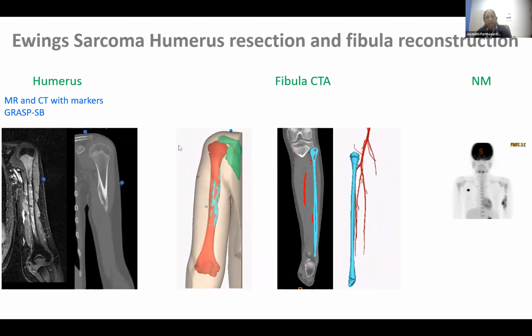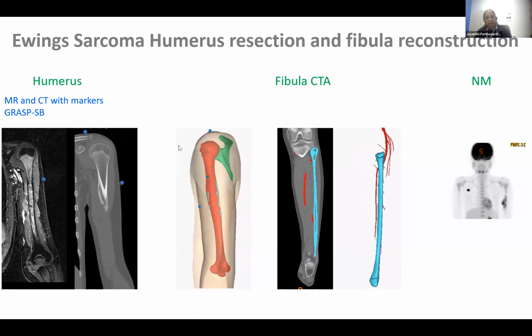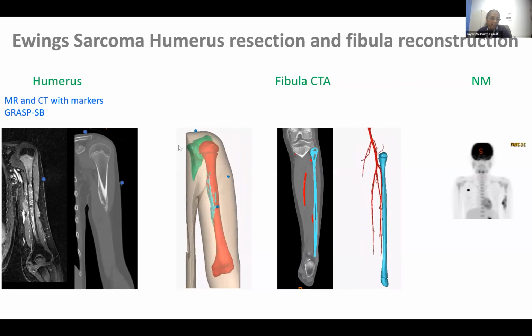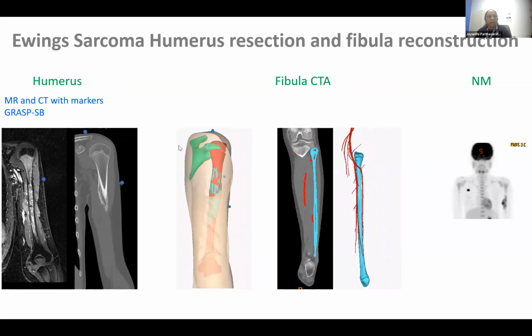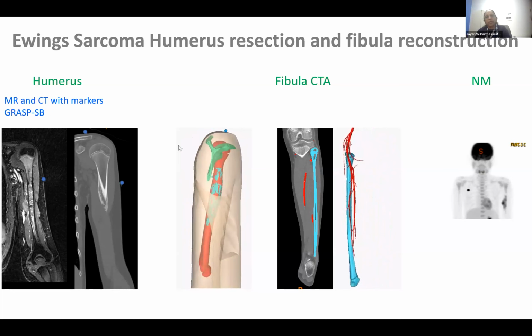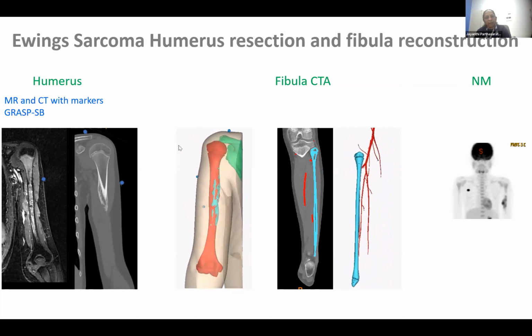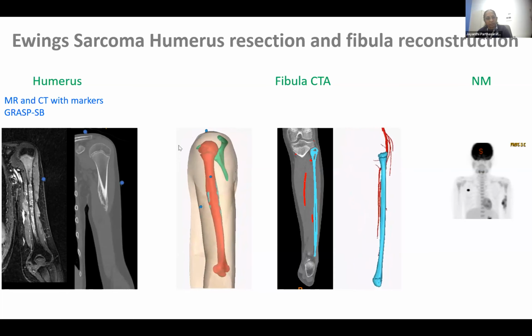So the biggest challenge for us was to schedule the CT and the MR at the same time, because the request comes at different times and one imaging has already happened. With this, we are able to schedule them at the same time, and we are able to place the markers whether CT happens before or the MR happens. They're all happening at the same time and same day, so we're able to put it in the same space.